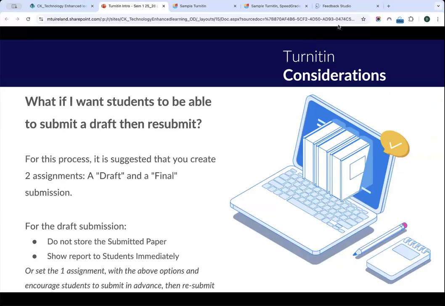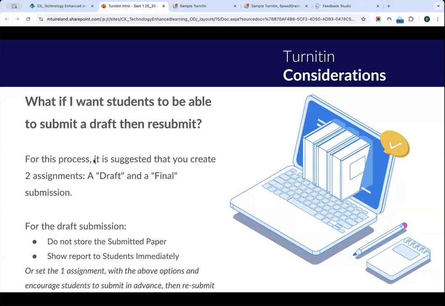So what you might want is for your students to be able to submit a draft into Turnitin or into Canvas and then resubmit, but you only want Turnitin to pick up on the second one. Or maybe you want students to be able to submit against the first, draft assignment, to review their plagiarism score and then submit the second one, and the second one to not pick up on any submissions to the first.